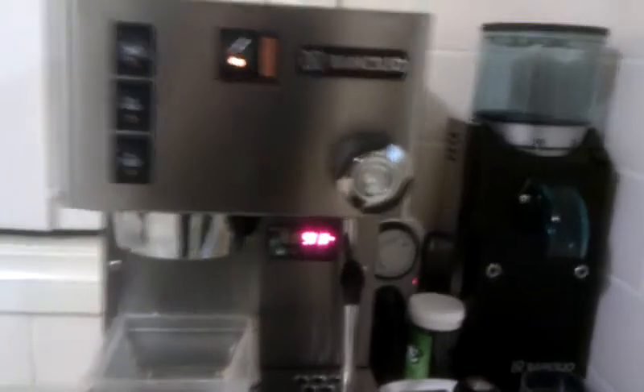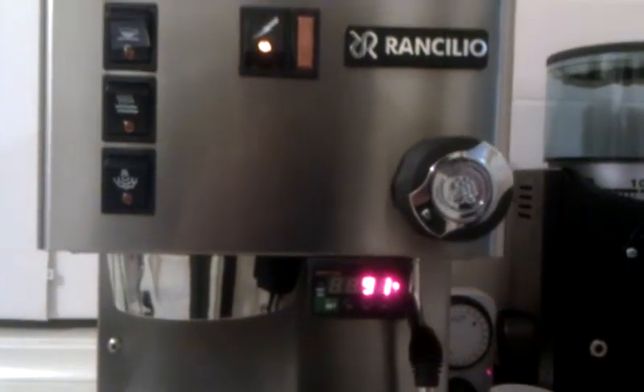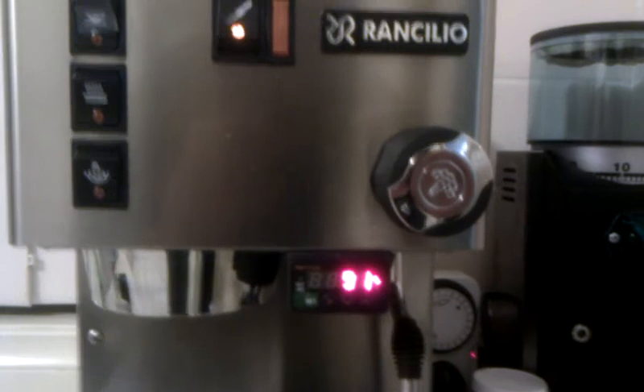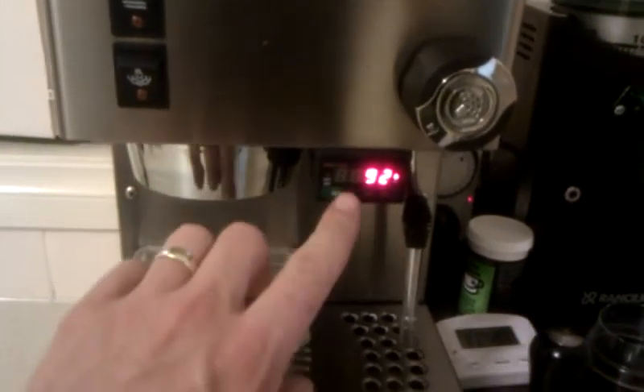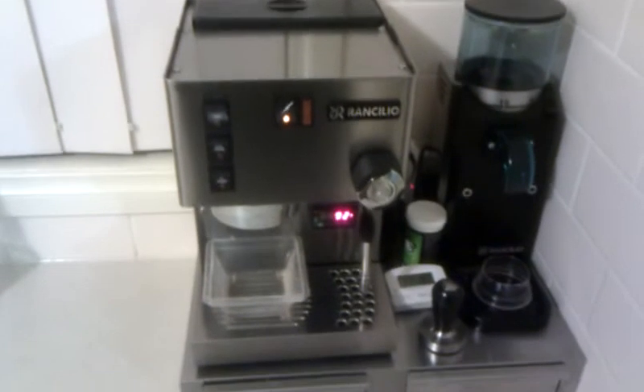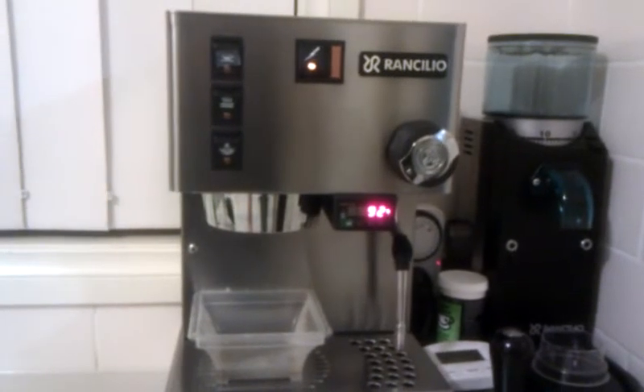It may be all worthwhile - it has let it go up to 91 degrees, and just flashing. I've got it set at 88. So it's not a bad thing I guess. The only thing I've got to do now is get a temperature gauge to work out the temperature coming out of the brew head, so I can adjust this. The thermocouple was on top of the boiler, right near the inlet valve where the cold water comes in - the temperature at the top is probably different to what comes out of the group head, so that will be the next thing to do.